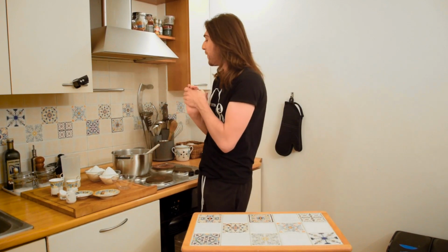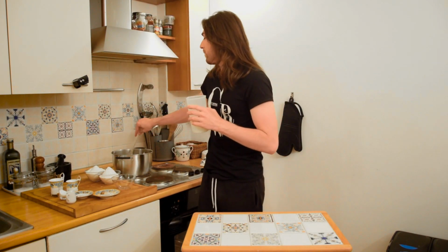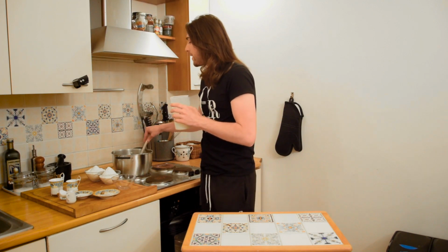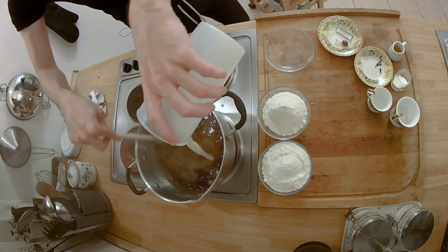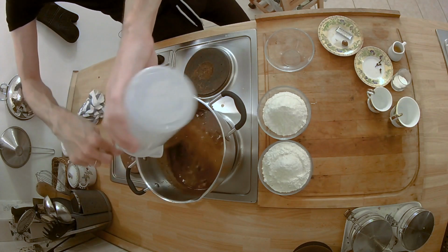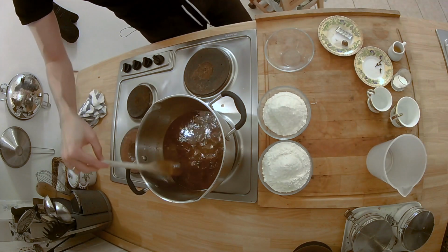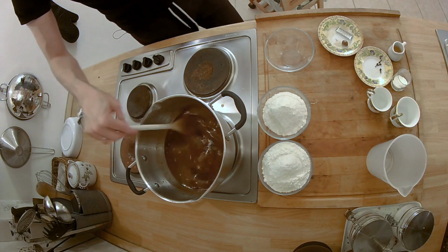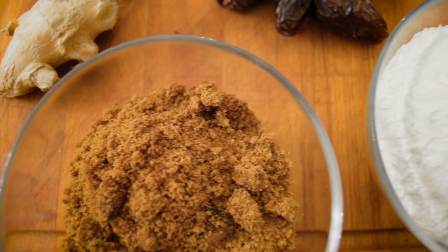We have our ginger potion bubbling away on the stove in its cauldron. So now I'm going to add our oat milk. This is why this is a vegan recipe. I'm not a vegan, but it's quite nice to have something that doesn't have eggs or anything like that in it. So we're gonna add our oat milk, stir as we add it. The oat milk is just going to give it a nice creamy consistency, and you can already see how the color has changed from that black dark color with the flecks of the ginger in between to now this caramelly color. So you see now it's stopped boiling.